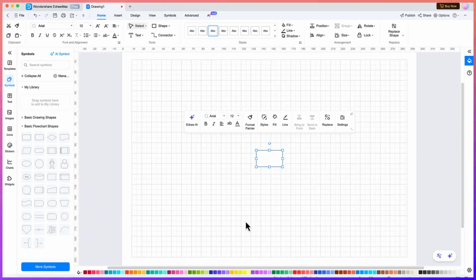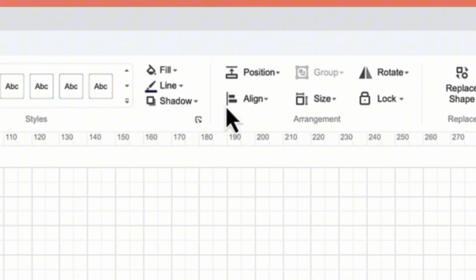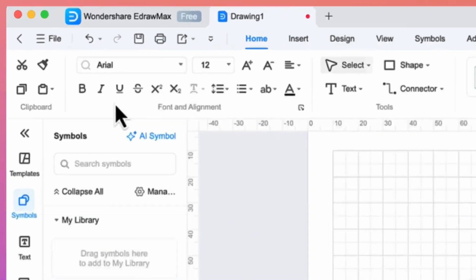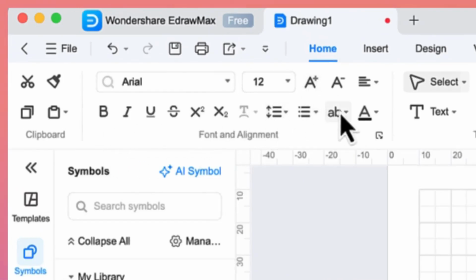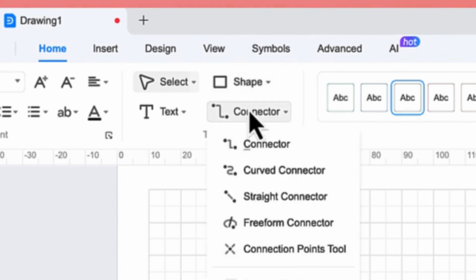Over here, you can attach anything. For the basic, you can bring in any different kind of flowchart elements that you have. You can bring it in here. But before we go into basic construction of flowcharts or any organizational charts or any drawing, let me introduce you to the basic things that you should look out for here. The home tab looks similar to that of Microsoft Word. If you have used that, you shouldn't have any problem accessing all this. These are basic elements like bolding, italicizing, underlining, and text editing features, tools that you can use that incorporate shapes and different kinds of connector elements that you can connect and so on.